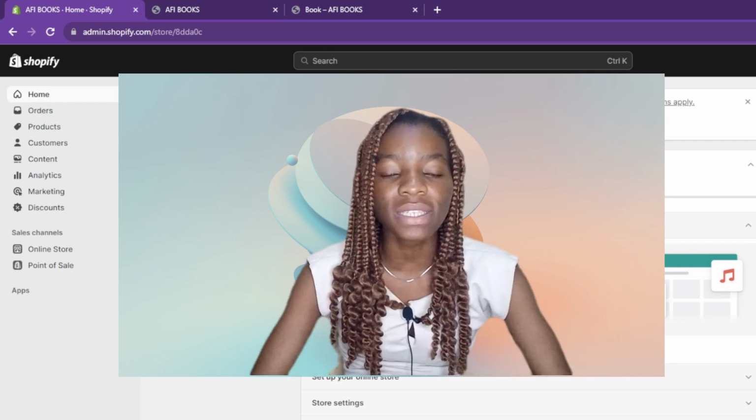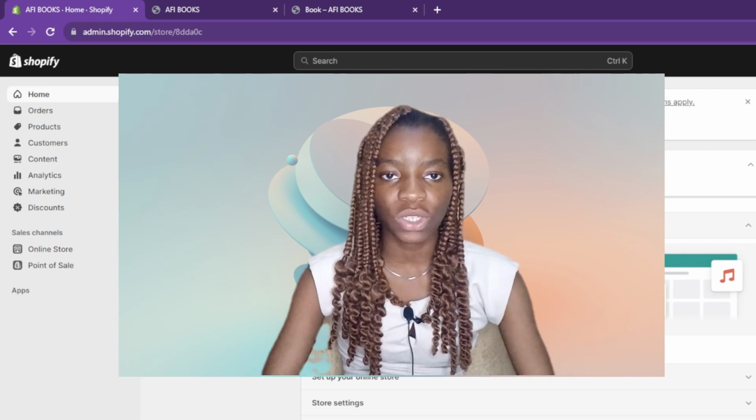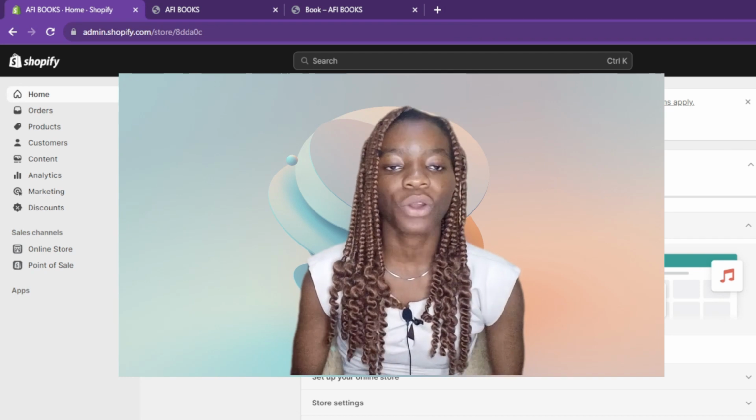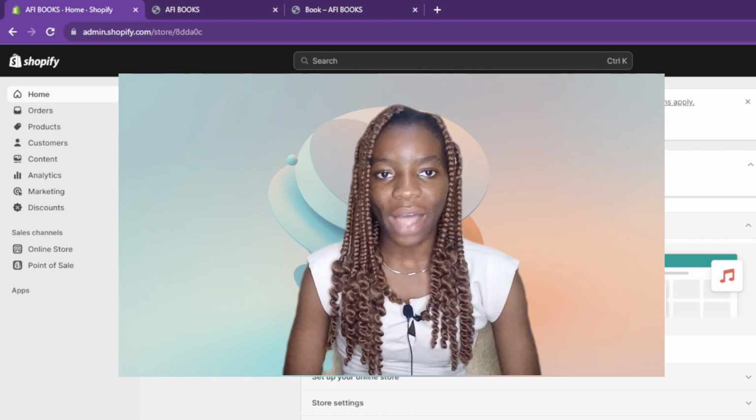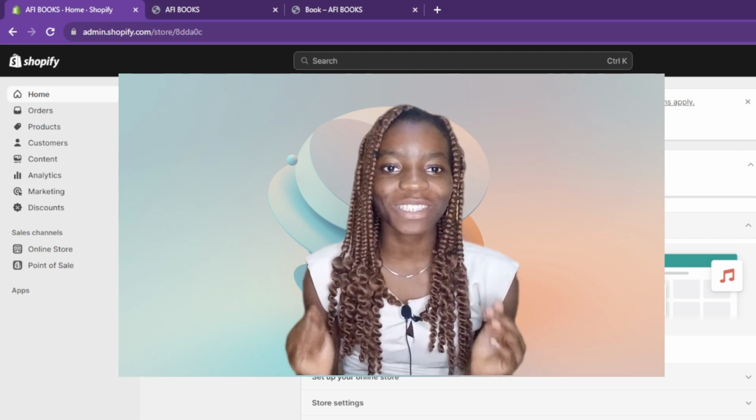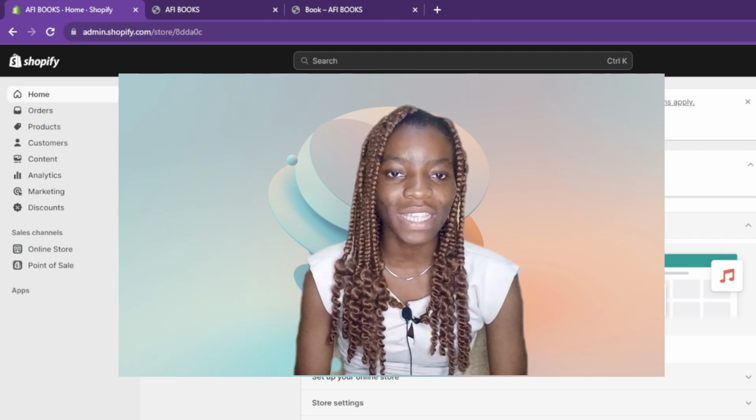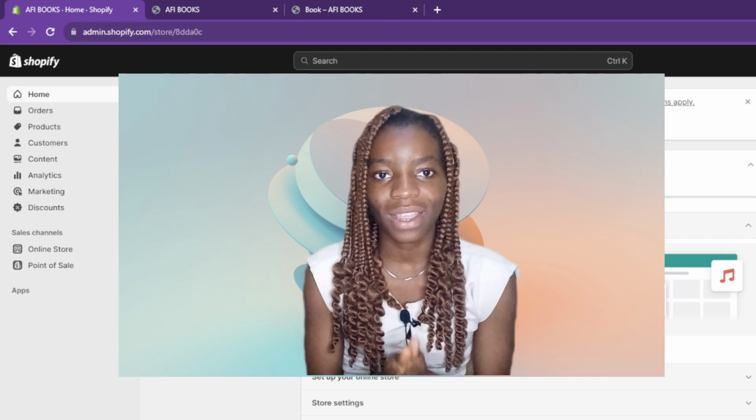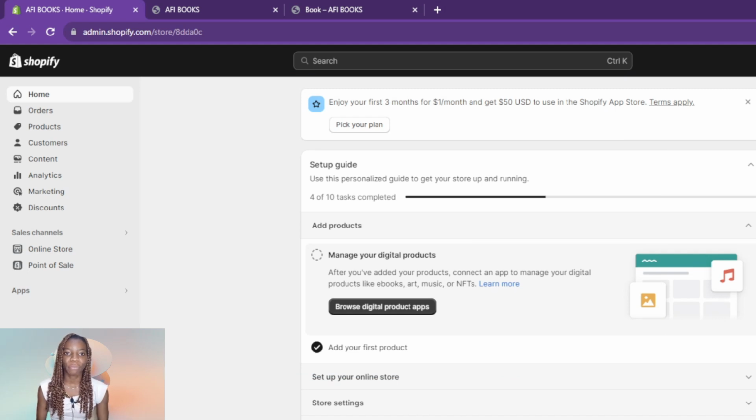Because this is a beginner's tutorial, I'm not going to assume that you know how to create a Shopify account. Now, the good news is you can access Shopify using any browser of your choice. Right here, I'm currently using Chrome. So from your browser, locate the top corner where you're going to find the search bar. In the search bar of your browser, type shopify.com and it's going to take you to the official website.